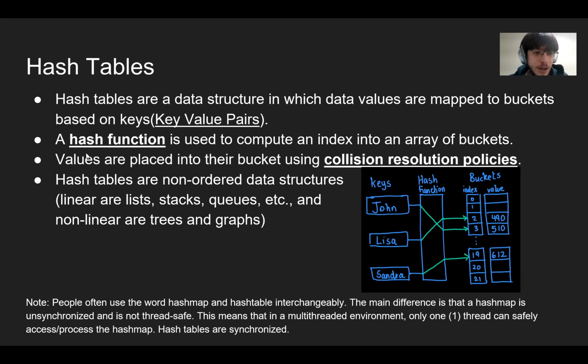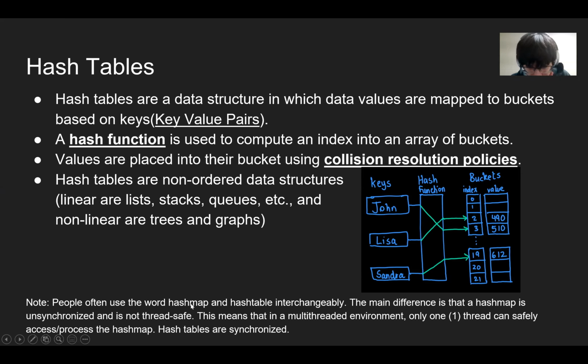And hash tables are non-ordered data structures. So that's kind of interesting, right? Because there's no ordering necessarily. You could put them in some order and they may be in a completely different order when you actually try to get them. So it's like unordered map in C++. And that's because there might be order based on the hash function, for example. That function has no ordering necessarily to it, right?